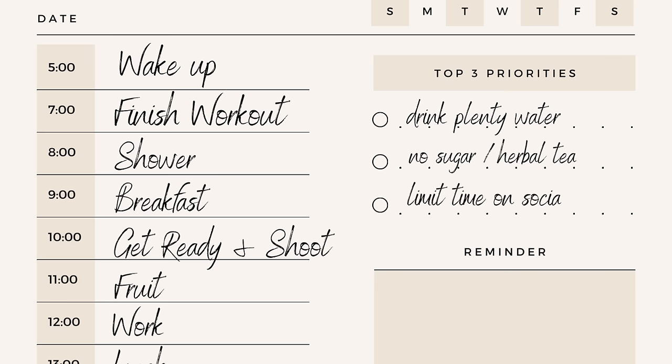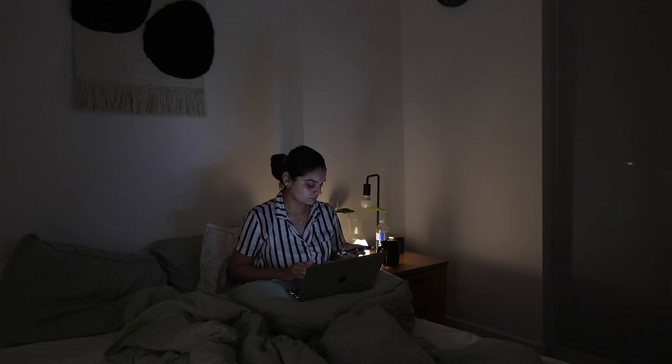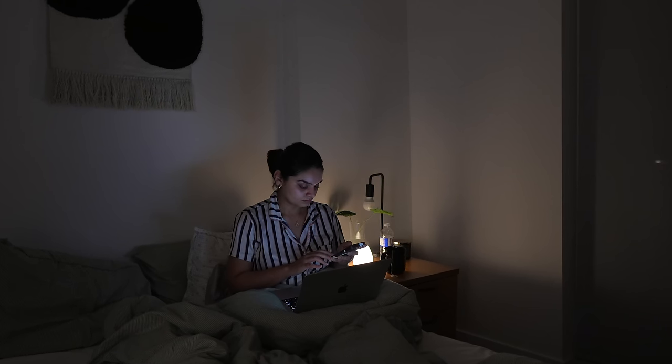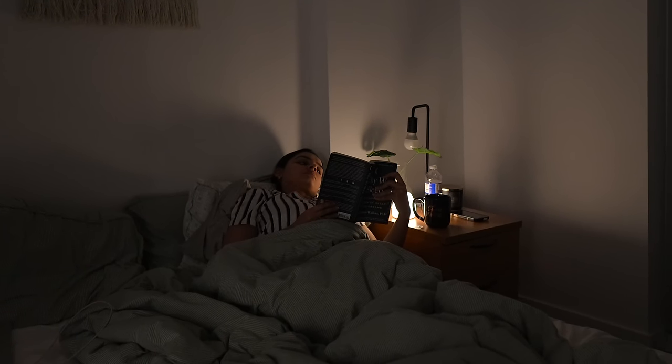Next is limit time on social media. I can spend hours and hours on TikTok, just keep scrolling — it's 9 p.m., 10, 11, 12, and before you know it my next day is ruined because I have no energy to wake up at 5 in the morning, having only got three or four hours of sleep. This is a big distraction for me. I'll try to put my phone on quiet mode, maybe start reading a book and get into that habit again. I used to read a lot of books during my master's and post-graduation, and then social media happened.